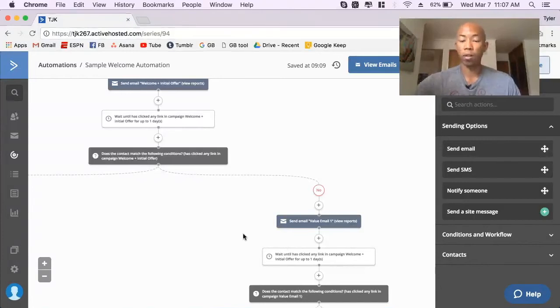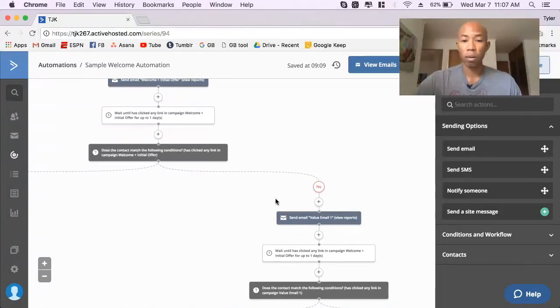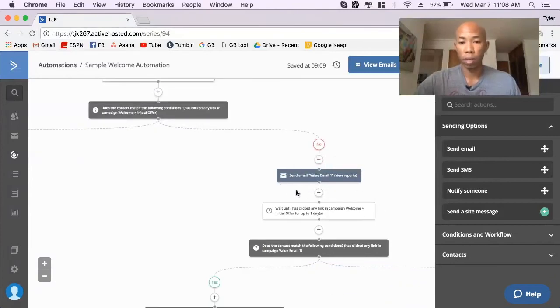So we're going to send them a value email, and this value email is just going to be pure content, right? We're going to show them that being on this newsletter is worthwhile, being on this list is going to help you, and this is why. So it's probably going to be a little bit different. Say you sent a product offer in that first email, this value email would be pure content, right? You're not going to talk about your product. You're just going to say some things that will help them, right? Give them some of your solution. So this value email here is going to go to people that don't click.